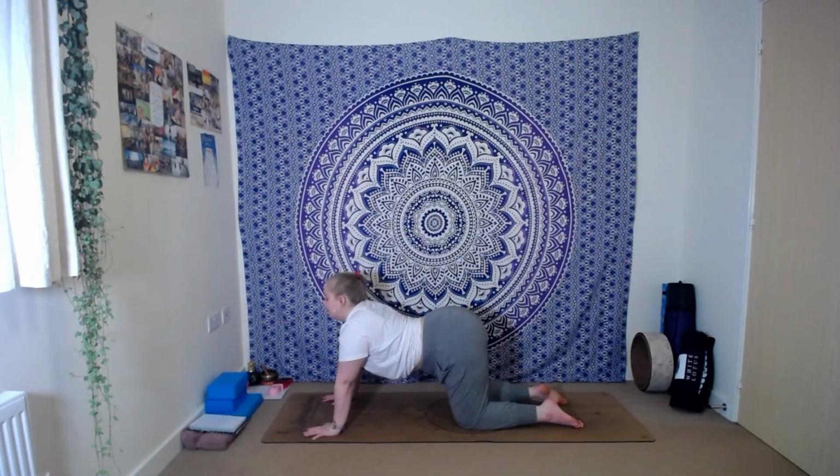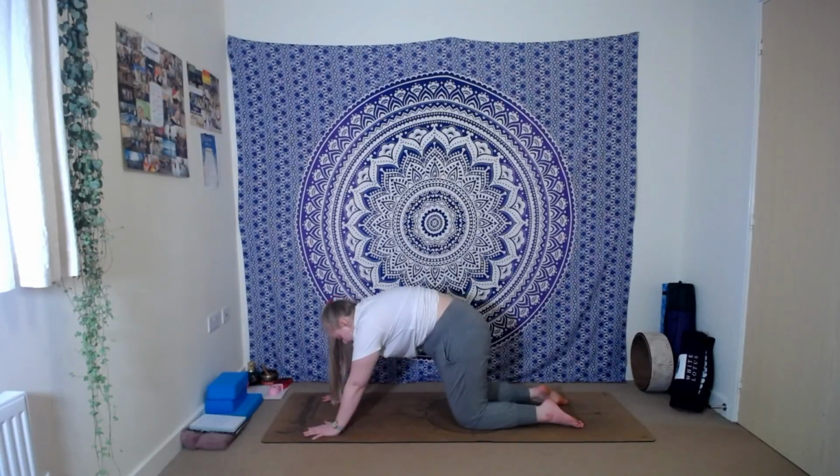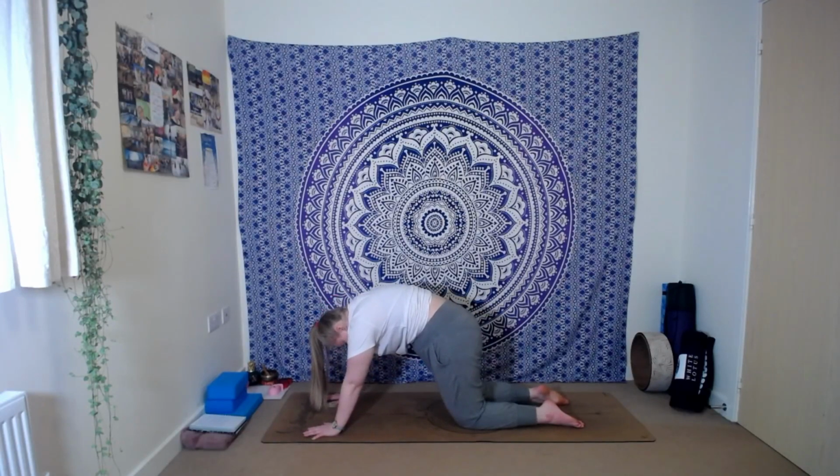Ribs start to pull in. See if you can draw your belly button towards your spine. And again, working your way down through the spine. Notice where it comes to your mid back, your upper back, push out through the back of the shoulder blades. And then the final thing, we tuck our chin down towards our chest and gaze down towards our belly button here. Beautiful, well done. And let's just keep that going at the slow and steady pace.